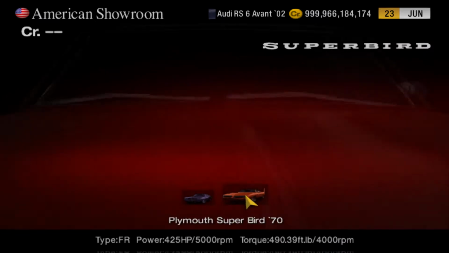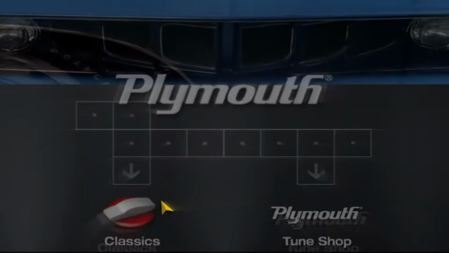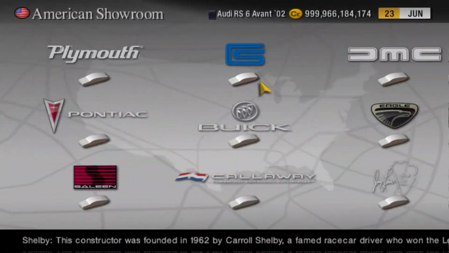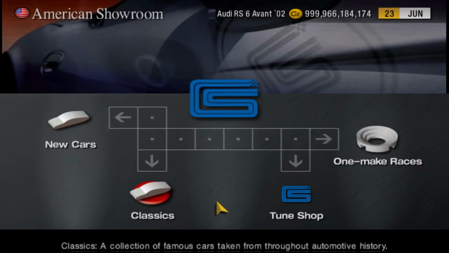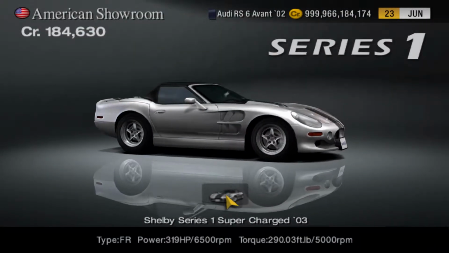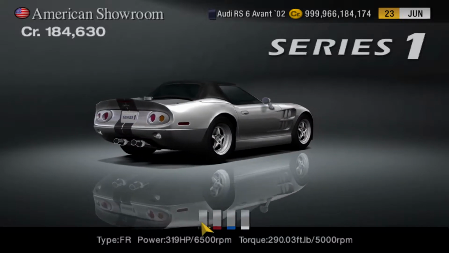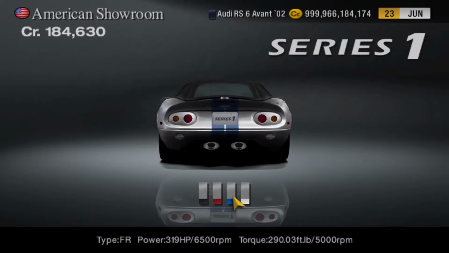Plymouth. Do they have the Prowler? I want the Prowler. Plymouth Prowler. Give me the. Nope. This the Cuda and the Superbird. I don't care about either of those. I'm gonna end up probably buying some car. Like, I can tell up the top that there's an Audi RS6 Avant, that's a great car. Oh, okay. The Series 1. Okay. This is cool. I like this one. I'll buy one of these for sure.